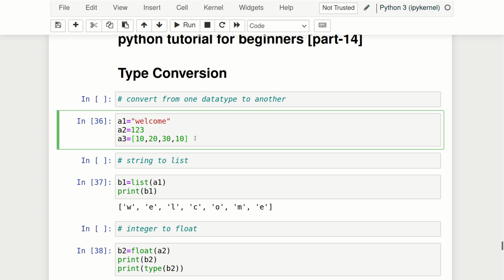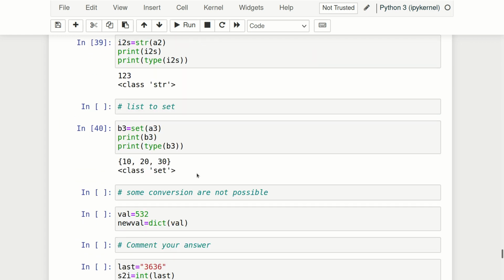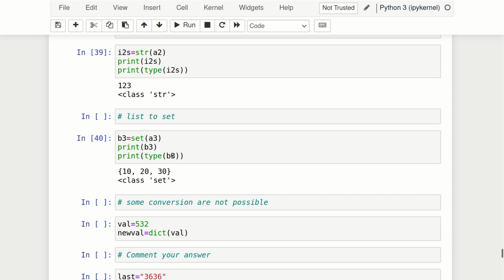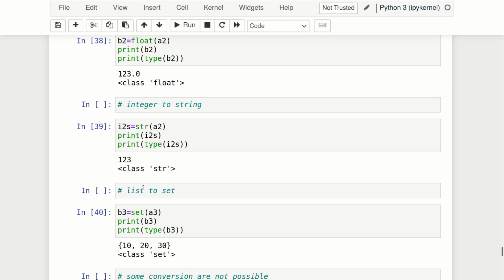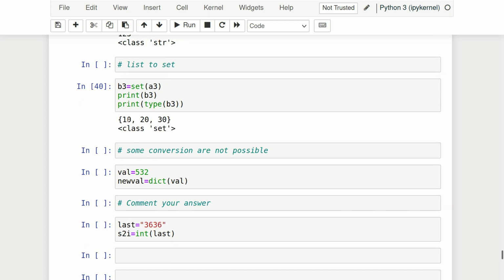If we want only unique values, we convert this into set, because set always gives unique values. You can see here also, initially this list had the duplicate value 10, but in the set we have 10 only a single time. So this is the benefit of conversion.